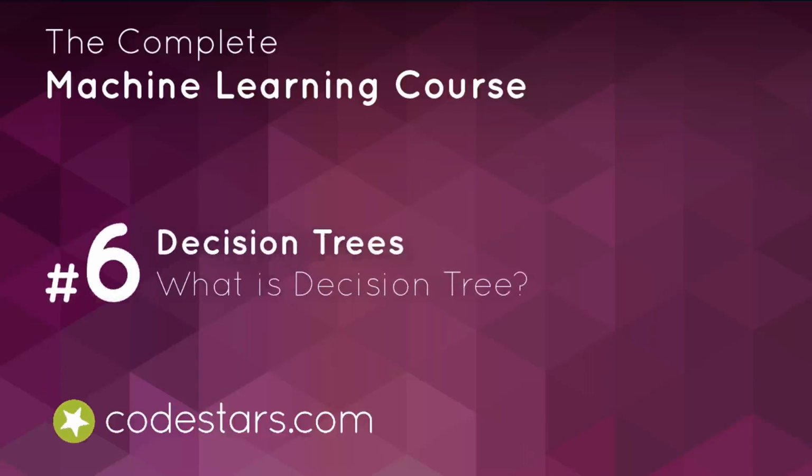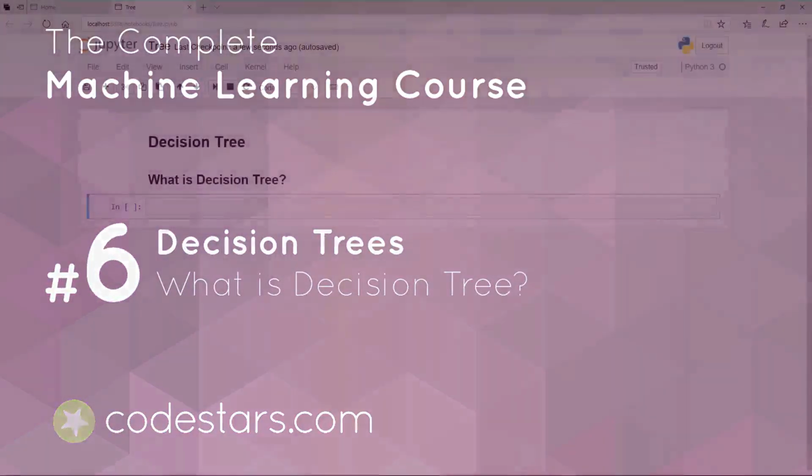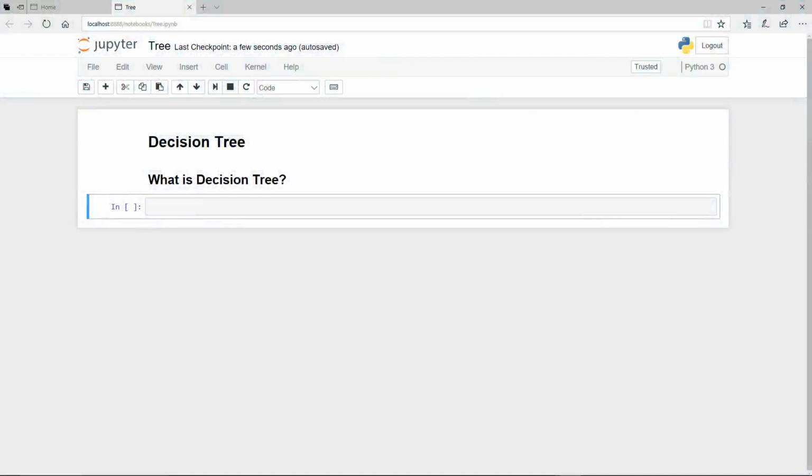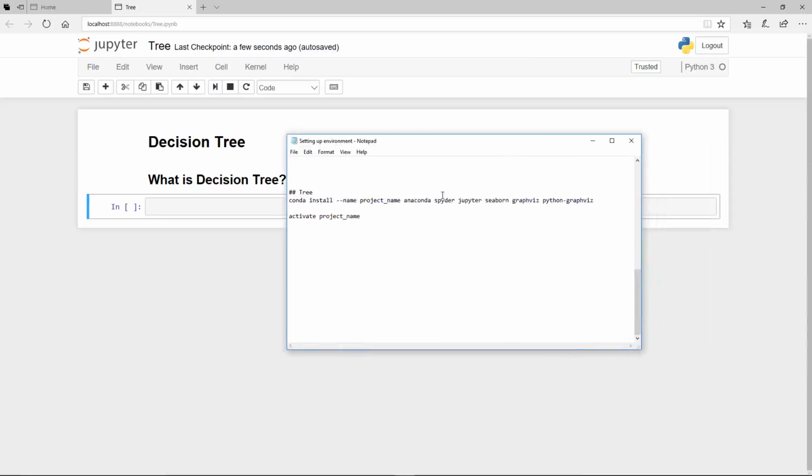Welcome to the segment on decision tree. Before we start with writing some code on decision tree, I'd like to help you set up the environment. That part is quite important because of some of the libraries that we're going to make use of. So let's just go through some of these. This is a file that I have as a prompter to help you.